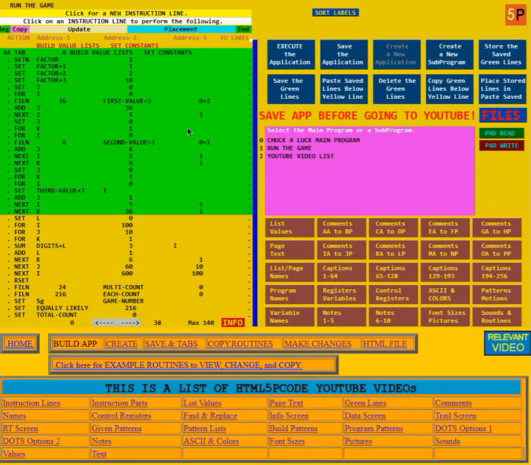Next, there's this routine that calculates a value that it calls first value, second value, and third value. There's 216 possible outcomes. When a particular outcome occurs, you're going to want to know what was the value for the first die, the second die, and the third die, if that outcome occurred.